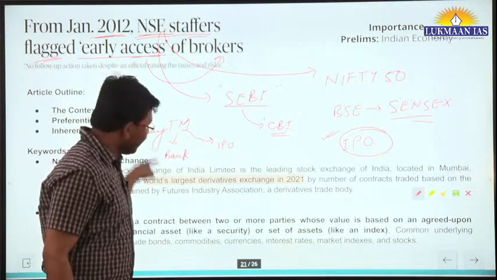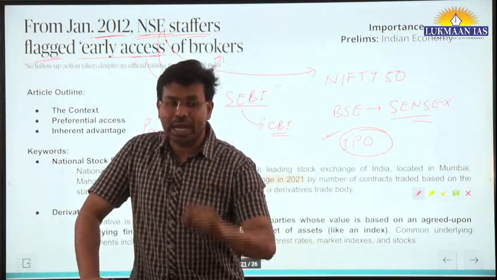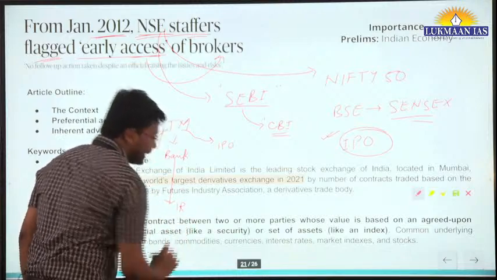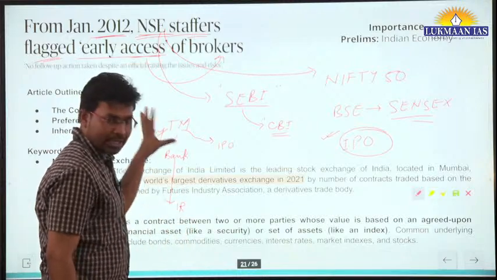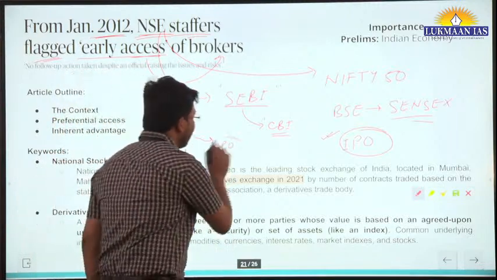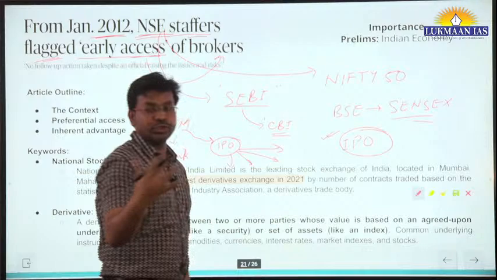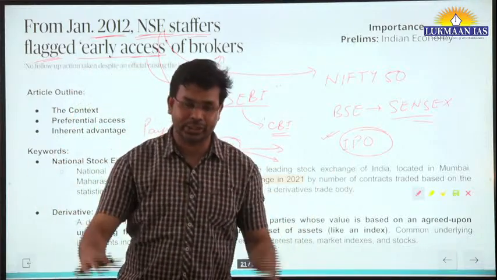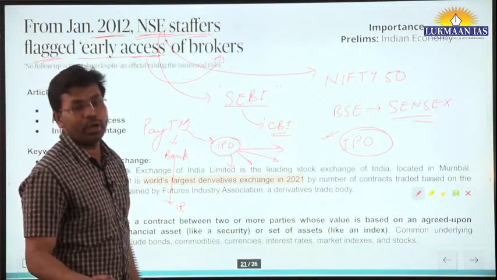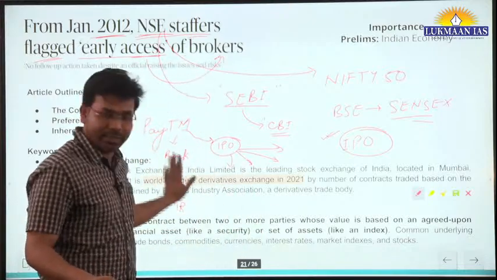Second is bank. If it goes to a bank, what will the bank do? The bank is going to lend some money, but it is going to charge a fixed interest rate. I am writing IR. The bank is going to charge an interest rate, let's consider 10%, or 12%. But if it issues an IPO, then these IPOs will be purchased by the public at large. If Paytm is taking a loan from a bank, then the bank has a fixed interest rate.